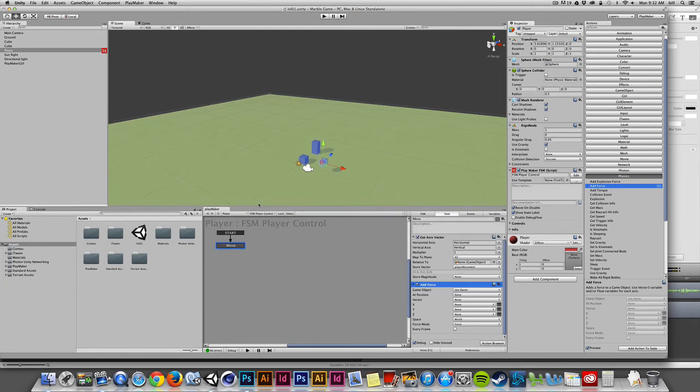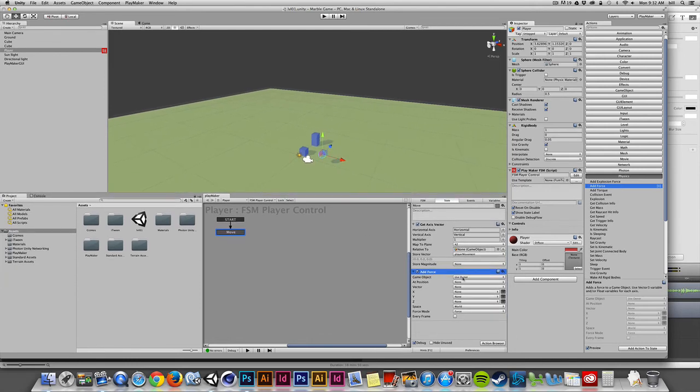Now I'm going to lift my window up here so you can see all these actions. I'm doing a Get Axis Vector, and we're storing the user input into this player movement variable. What I want to do then is take an Add Force and apply whatever the user input is in this Vector3 position. There's a little Vector3 dropdown menu. I want to use the player movement variable that I've created to apply force to this object.